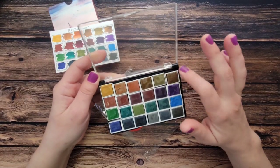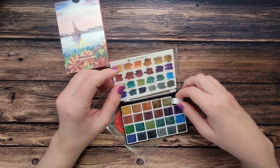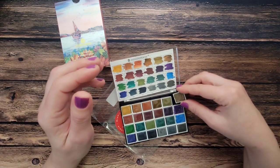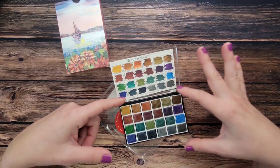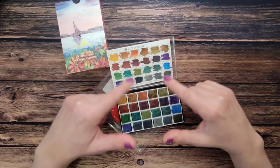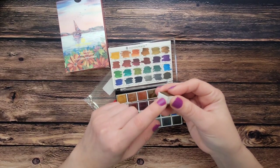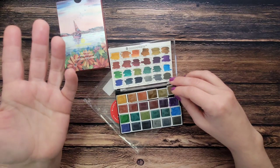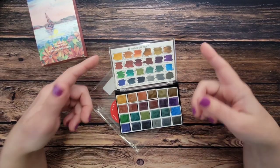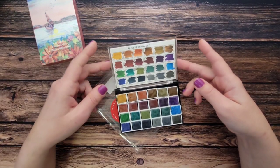So these do have numbers on the swatch chart, but there's no sort of identification on the actual paints themselves, on the pans themselves. So if you do plan on getting this, I would either make sure you leave these in exactly the same spot you painted them in, into the swatched card, or what I think I'm going to do is get a black marker and just write numbers on them. That way, in case I want to take them out or transfer them to a bigger palette or only take a few out or something, I'll be able to reference the color swatch chart and know what the color is.